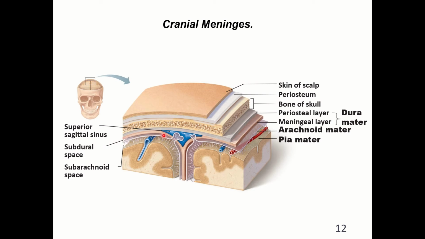This is the subdural space, which is an important site for injuries because it can get filled with blood in a subdural hematoma. Deep to the subdural space is the arachnoid mater, and it is a thick sheath that has a web-like construction deep to it that can be filled with cerebrospinal fluid and large blood vessels. And the deepest layer is the pia mater, which directly contacts the neural tissue.